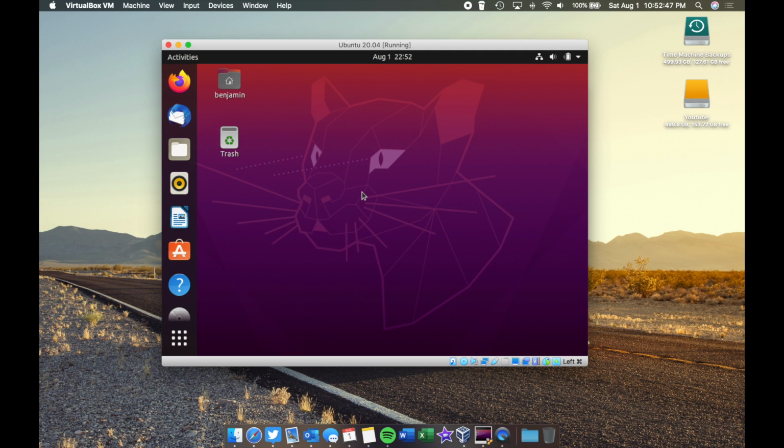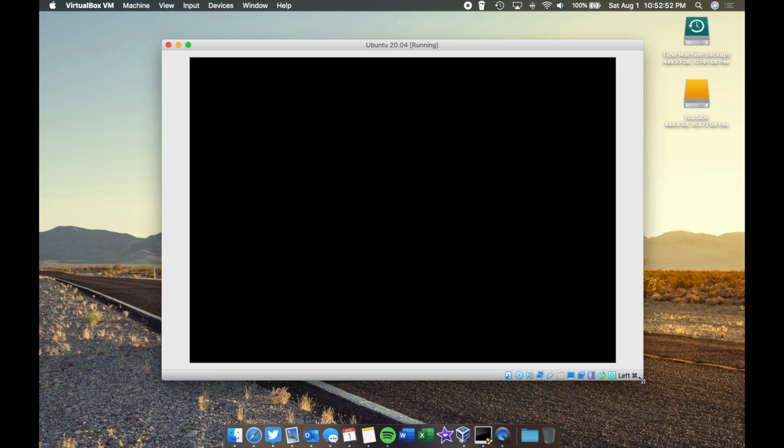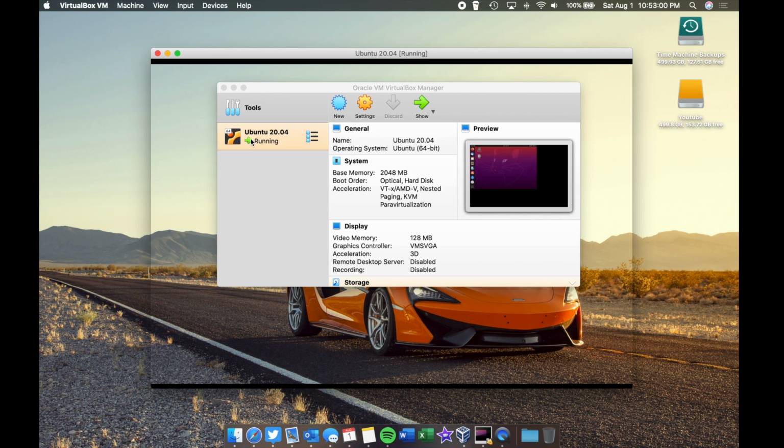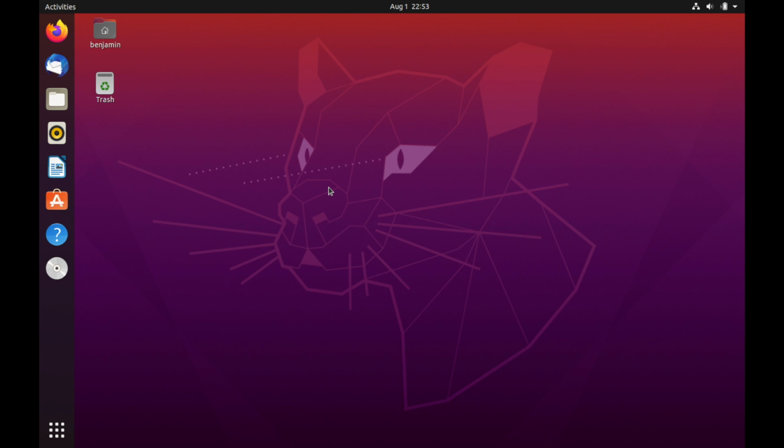Alright guys, so we're booted back up here, and I'll show you right now. If I resize this window, you can see that the screen resolution automatically adjusts properly, and this means that we can now even go full screen. So if you want to use your virtual machine full screen, you can do that now as well. Now, one final thing is you can, of course, eject the guest editions installation right there, because we no longer need it. And there you go, guys. You're now ready to go with Ubuntu version 20.